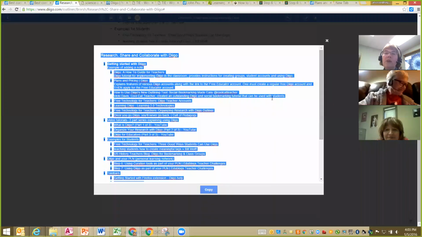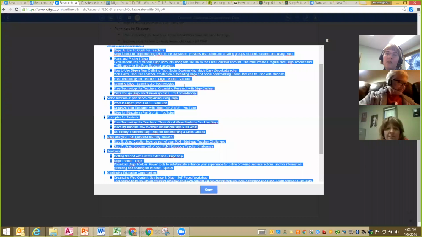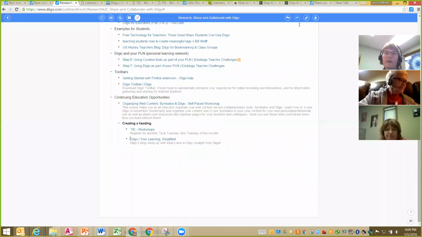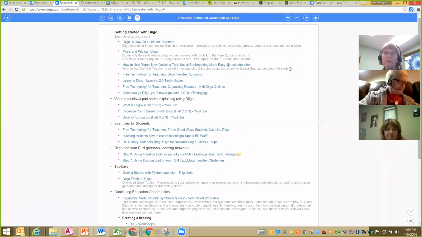You can export this content. All it does is give it to you so that you can copy it. You don't get the links necessarily, so it's not the same, but it is nice to be able to copy and paste it out if you want to. So that's some of the navigation there.